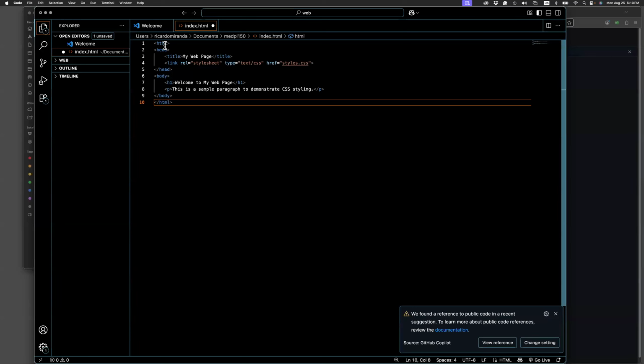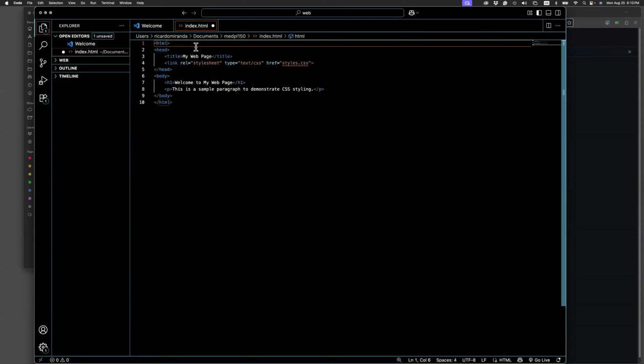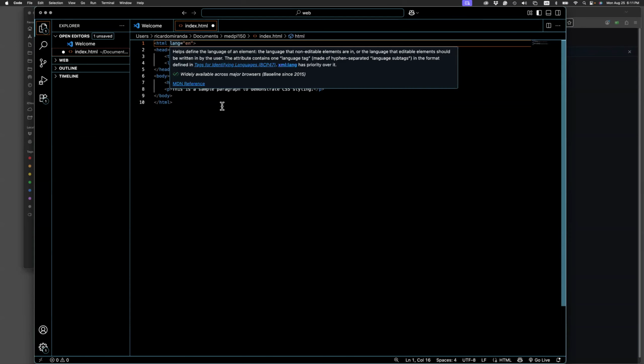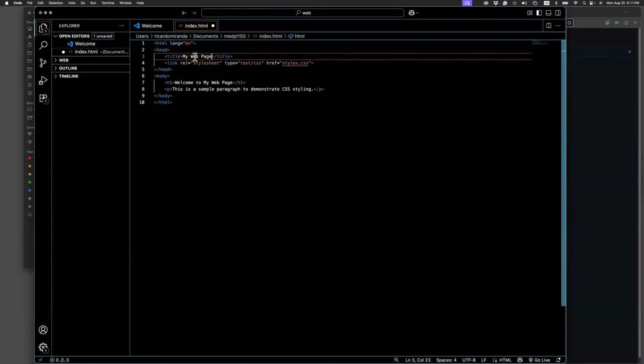So you can see from top to bottom all the tags. The first tag is HTML itself. You can add attributes to this if you want. One attribute is lang for language equals, and then in quotes, always the values for an attribute are in quotes. En for English, ES would be for Spanish, etc. You can look up the different lang values for the different languages online. So once again, there's the head and my web page.